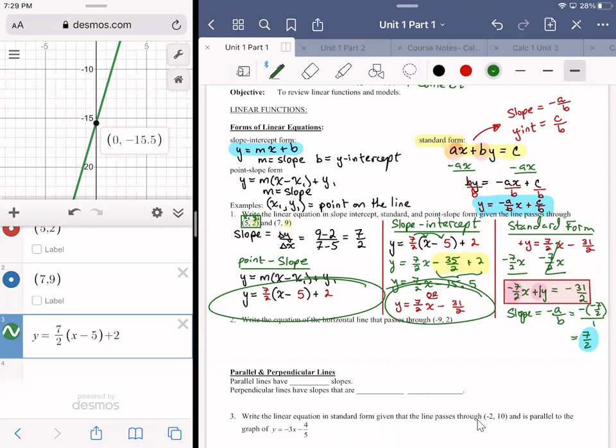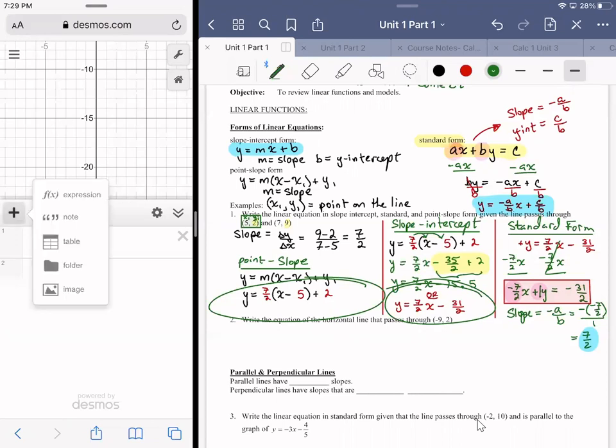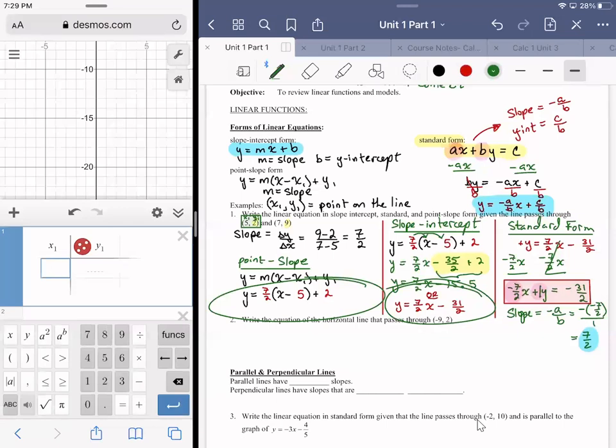But if you want a way to actually let Desmos do the work for you, then you would want to use what's known as a table approach. All right. So let me just bang this out for you real quick. I'm going to go over this again next class, just because with Desmos, it's an acquired taste. But I just wanted to expose you to it really quickly. So what you would do is create a table and type in your coordinates. So 5 for x1, 2 for y1. So that's x comma y. And then 7, 9 for the second ordered pair.